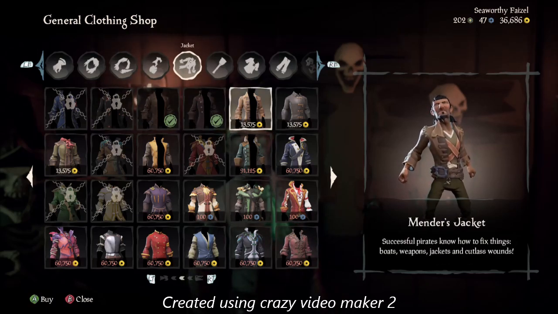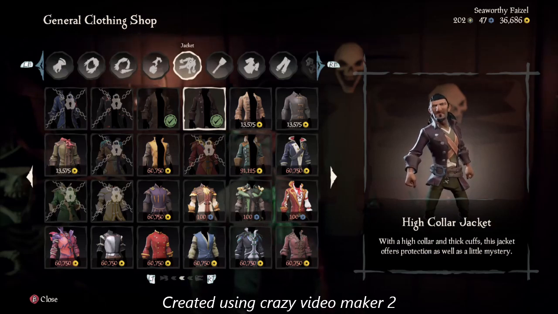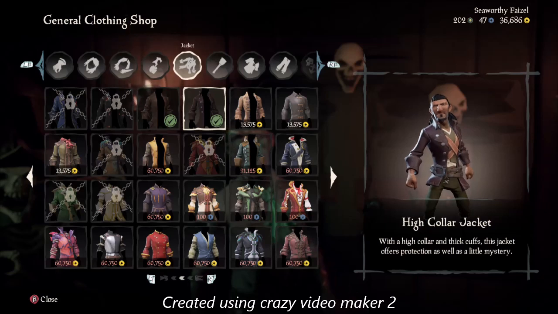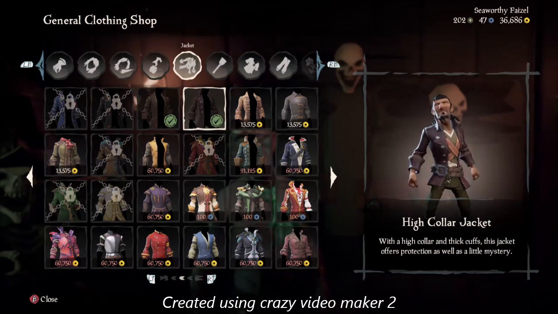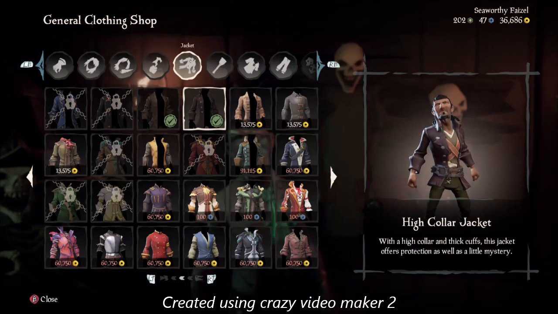About $13,575. You're like, holy crap, that's a lot. I mean, if you're super low on coin, then customizing your character is probably going to be the least of your priorities, and is also going to be the furthest thing out of reach. So, if you're low on coin, spend them on quests and stuff so you can make more coin.